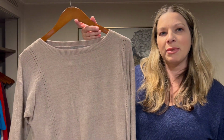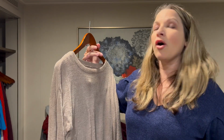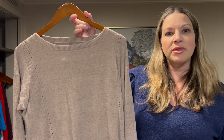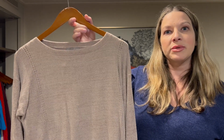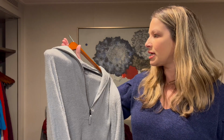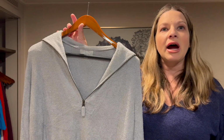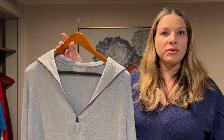Next up are the sweaters that I brought. So I did bring this sweater right here from Barefoot Dreams. It's the Dockside Sweater. It is in the Cozy Chic Ultra Lite material. So this I wore with a pair of jeans while I was on board the ship. And then I also have this Barefoot Dreams sweater that's a quarter zip. It's the Cozy Chic Lite fabrication. So these two I brought, and they were both worn while on the ship.